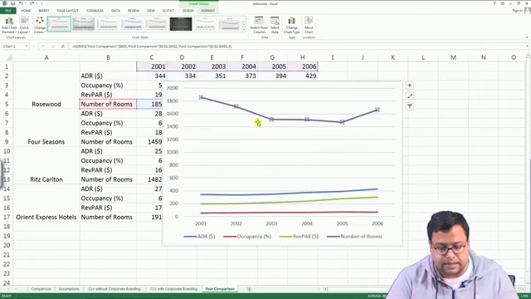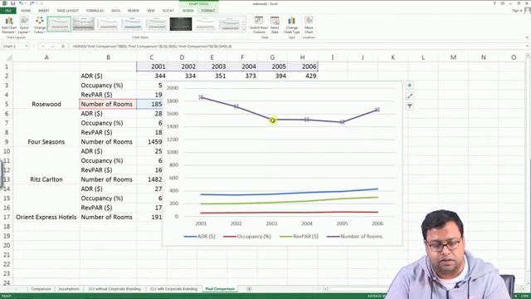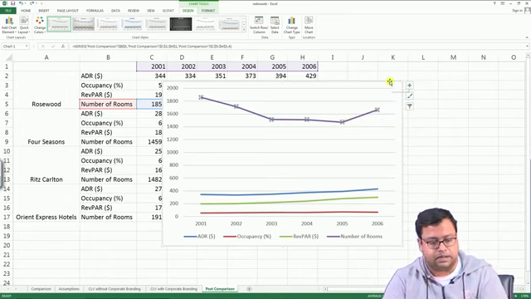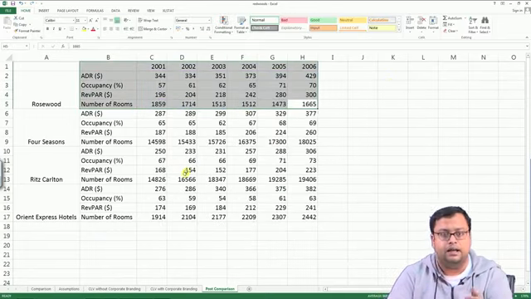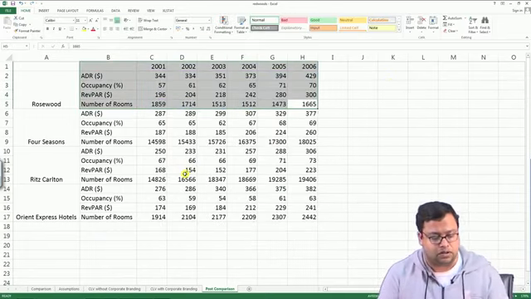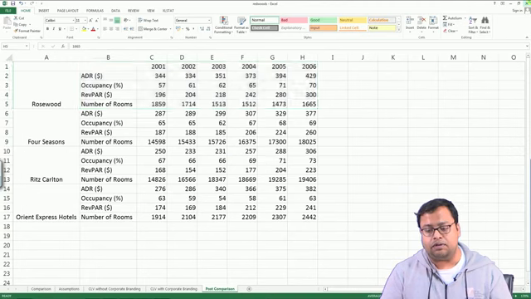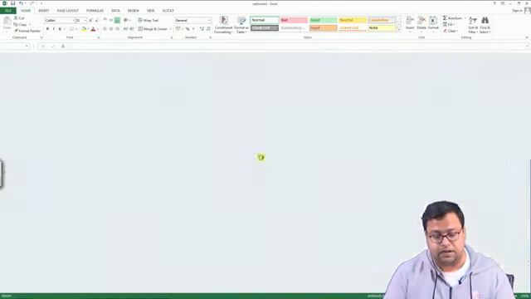And then this is the number of rooms. Number of rooms they actually reduced a little bit over time because some of the properties they cancelled, and then again they acquired some other properties. So, that is the situation for Rosewood. You can compare the values with other hotels also and see whether Rosewood on a comparative scale was doing good or bad. So, this is how you calculate customer lifetime value and take a strategic decision whether you should go for it.